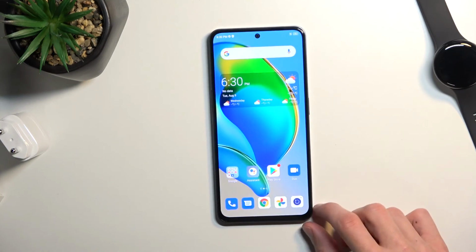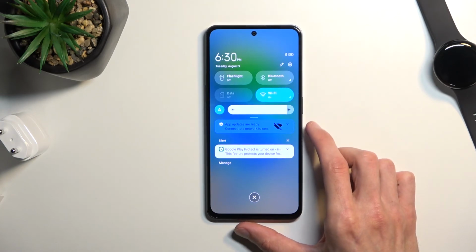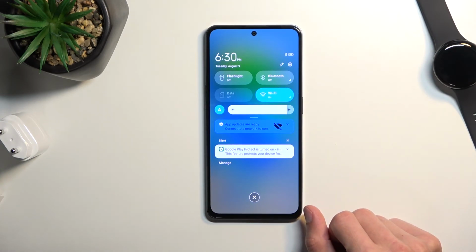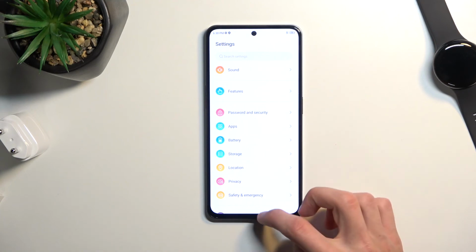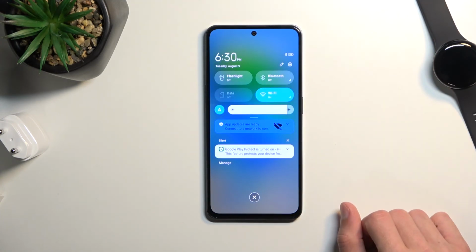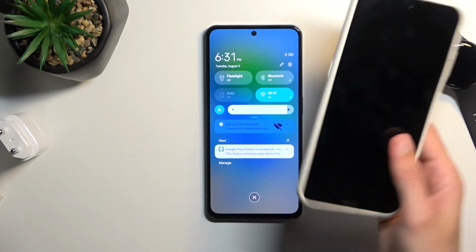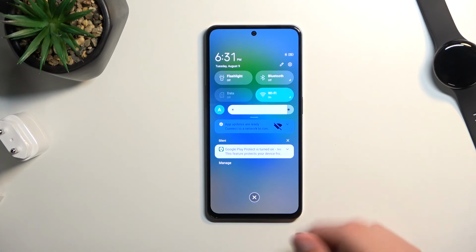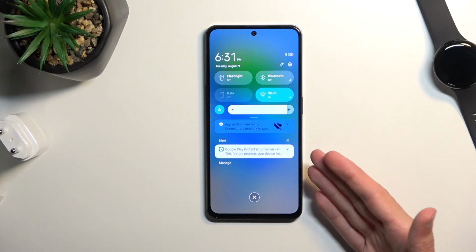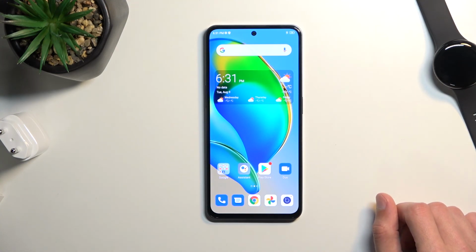Other than that, the actual OS of this phone itself, the skin of Android, is nothing super egregious, as you can see. You have just a little bit of a flare in colors right here in the settings. Notifications look a little bit different than you might expect from a default Android. This is dead, so I guess I'm not going to show you, but it's pretty close. Usually you have just a single color background, like a grayish one that would block the wallpaper, but here you have a blurred wallpaper in the background, so they try to make it look a little bit more modern.